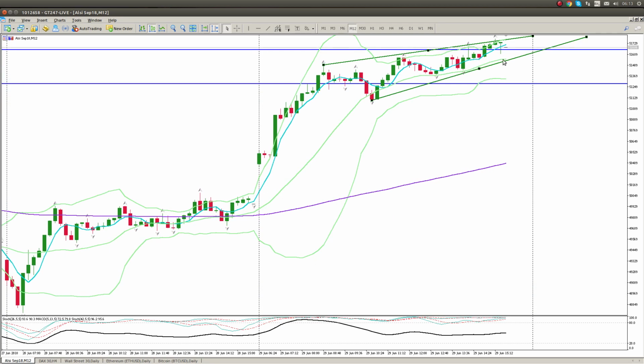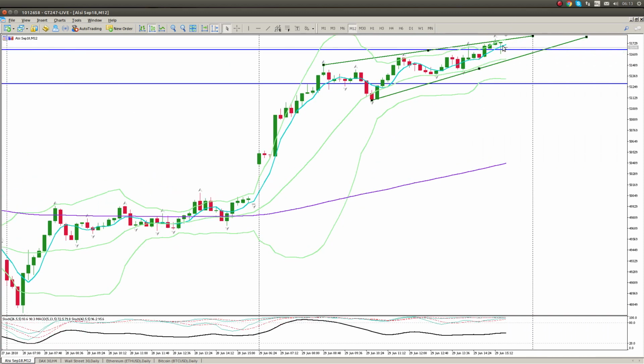So at this stage, you can see everything's bullish. I mean, you can see we're staying above the 20 moving average on the 12 minute, and everything's pretty much bullish. So there's actually no reason to get out of this trade at the moment if you were still sitting long.